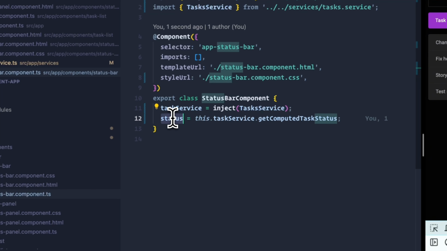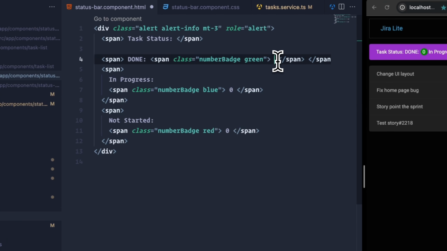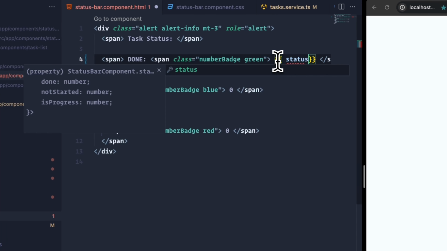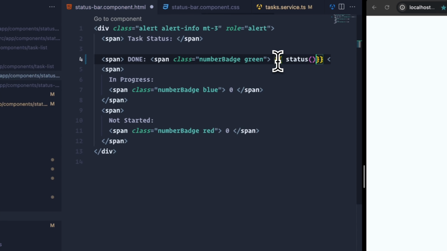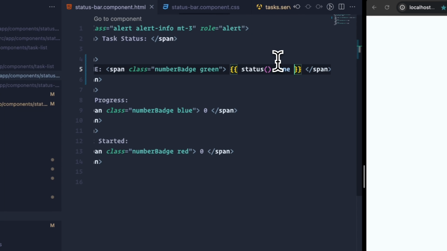Now that we have the property here, let's go to the HTML, and instead of the hard-coded values here, let's do status, which is a signal. So let's invoke it dot done.